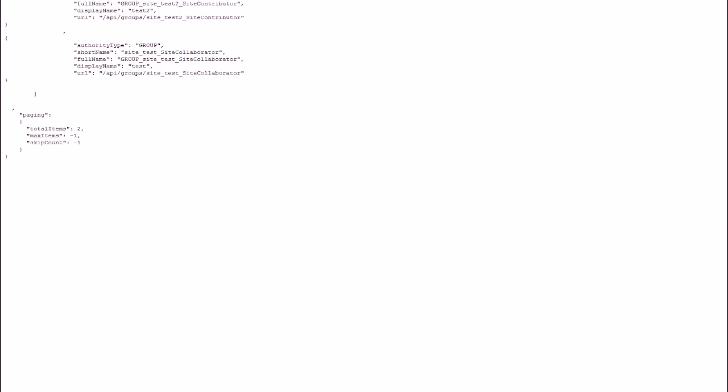It'd be nicer to show this as a formatted output, and it's pretty straightforward to do, and that's what we plan to do in a later video, where we can show a formatted view of this, maybe in HTML. You can see here this is the site name, group site test 2, group site test. And for each group they have the appropriate role, either site contributor here and site collaborator here. So if this file is saved off, we have that as a record of the current membership. Again, this is raw JSON, but if it was digested and formatted, it could be a nicer HTML report.